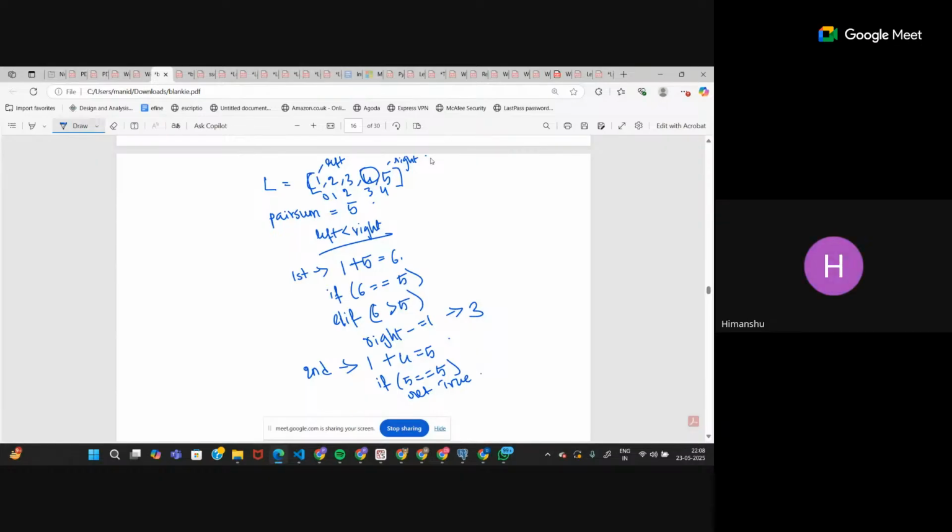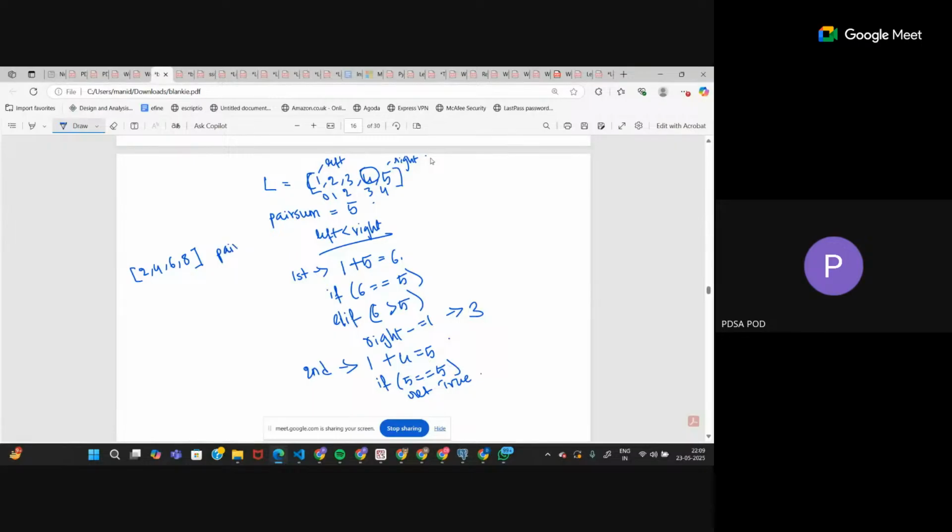Ma'am, can you show one more example? Take the list of even numbers 2, 4, 6, 8, and try to find 5 in that. 5 is the pair sum. How is that possible? These are all even numbers, so that is not possible, but in that case we also have the false, right? If there is no such pair, it will come out as false. But how will the checking go?